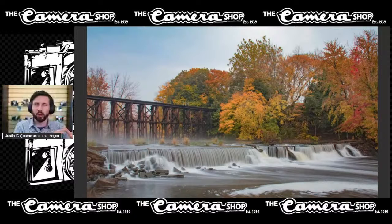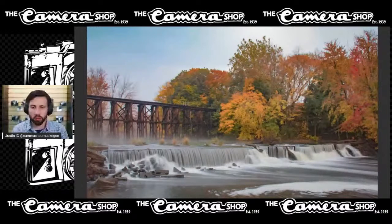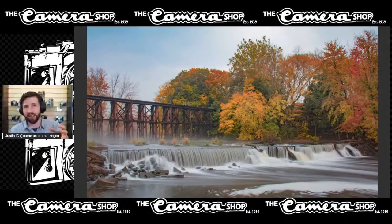But he's got it at the perfect time of the year, the fall. That's the most visual interest. There's a lot of color happening. He's got the perfect wispiness to the waterfall, so he's got probably a couple seconds. I would say maybe 2 seconds for an exposure. Maybe up to 3, not anything beyond that, because once you go beyond that, you start to lose a lot of the perfect milky wispiness. If you go too long, it just looks like someone took dry ice and threw it in water, and it just looks like fog rolling over your image.